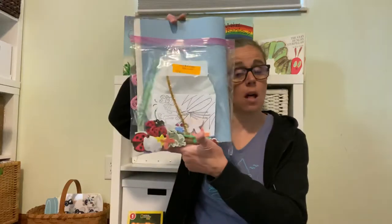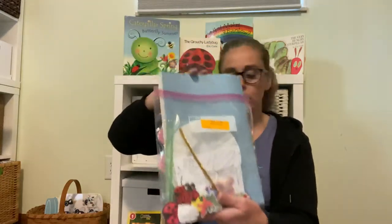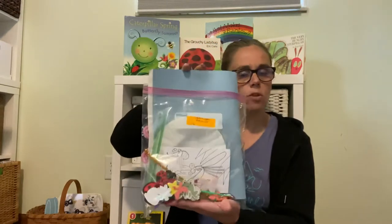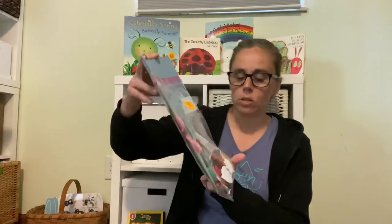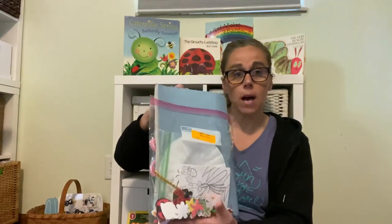Now let me quickly show you what is in the craft bag. This is a lot of different activities that you can do. You might save them all summer and do one each week, or you can just do whatever you want. There are lots of different ways to use this material, but I just want to quickly show you some of the ideas I had about how to use it.